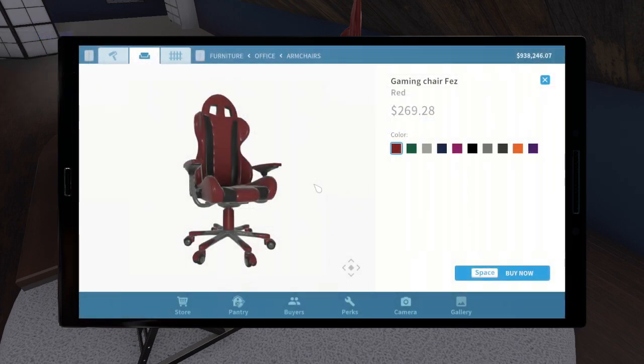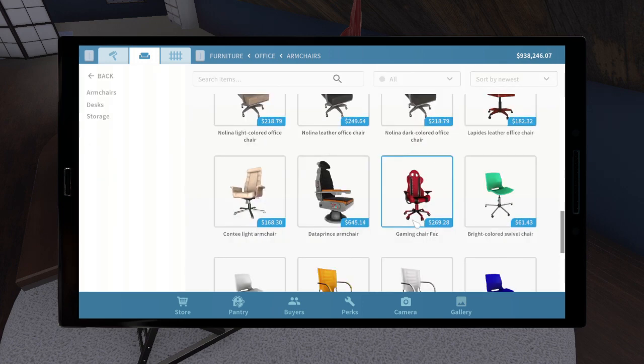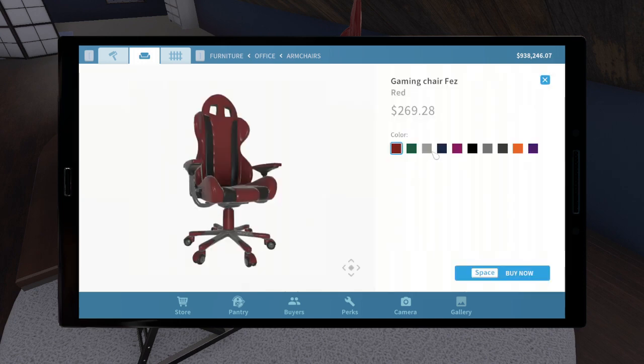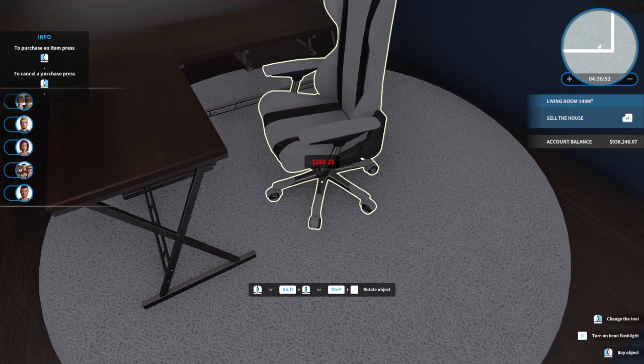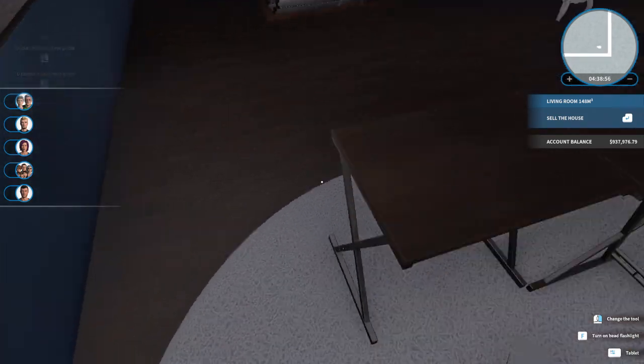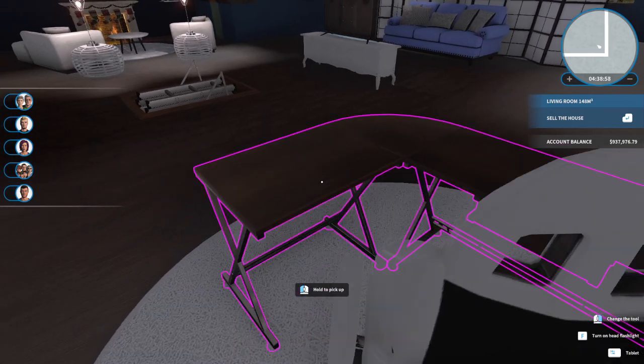I know. I'm gonna hear a lot of crap for it, but I'm not a Deadpool fan, so I do not want any Deadpool stuff in my room. I cannot have an Iron Man chair, alas. So we will make it white. We're gonna kind of off-center it a little bit, make it look like it's used.